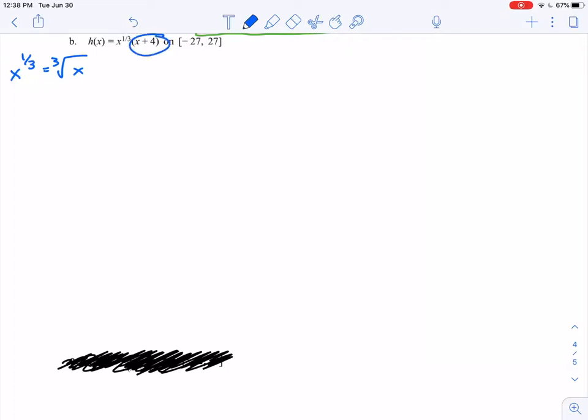x plus 4, that's a polynomial. That's just the equation of a line. You could graph that fairly easily here. Since it's a polynomial, it's a line. It also has domain of negative infinity to positive infinity, so that means that the domain of h of x is negative infinity to positive infinity, which means we shouldn't have any restrictions on our critical numbers when we find those. So speaking of critical numbers, let's go and find those.